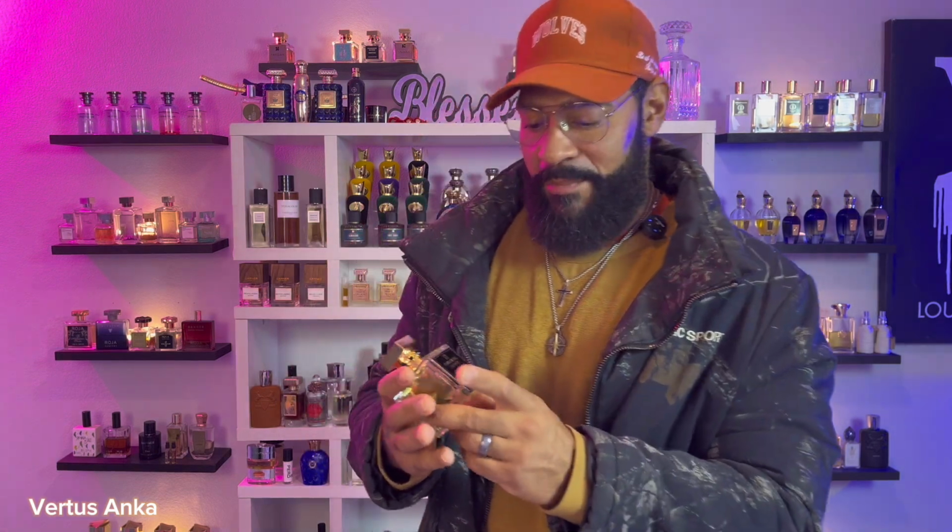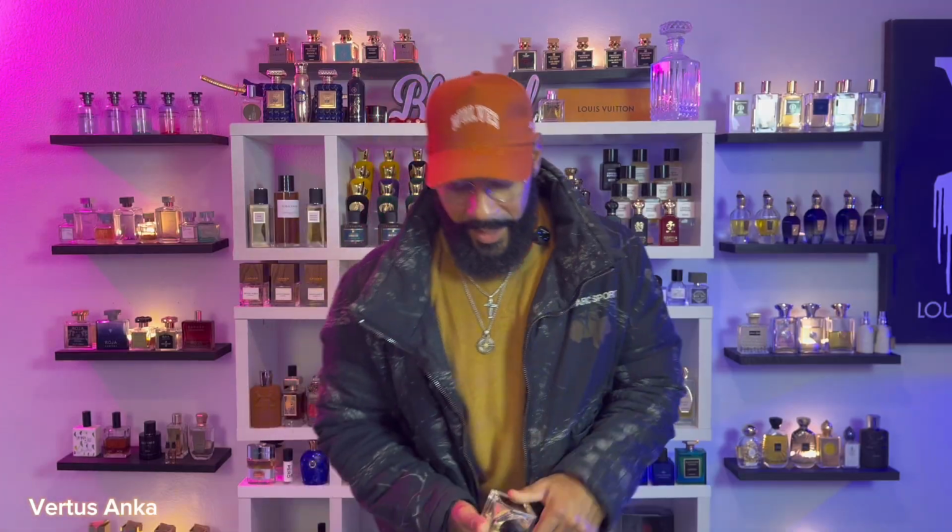That is Voyage à Paris by Fragrance Du Bois. And last but not least, a fragrance that I have done a full review on that I'm just raving about. There's nobody reviewing this. I'm the one pushing it out. Remember this, when people start talking about it and somebody comes up with it, remember what I said about this, that this fragrance is it.